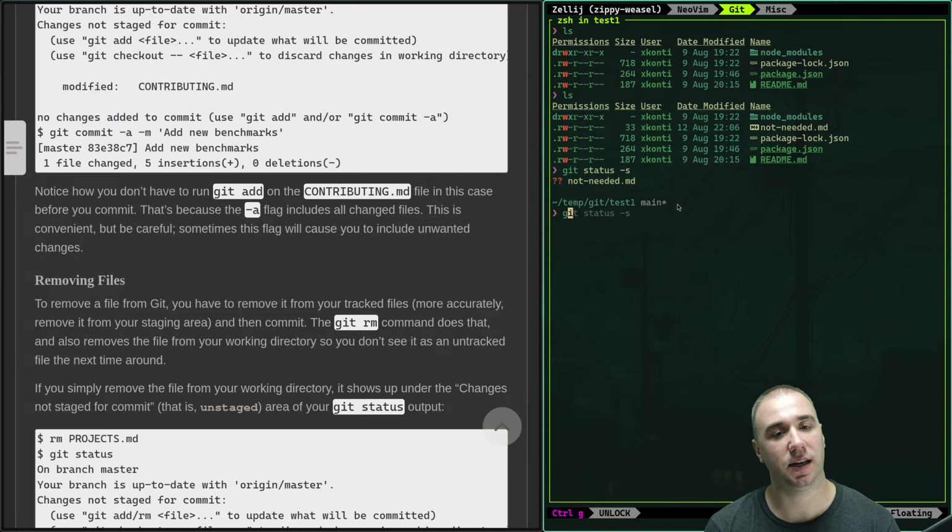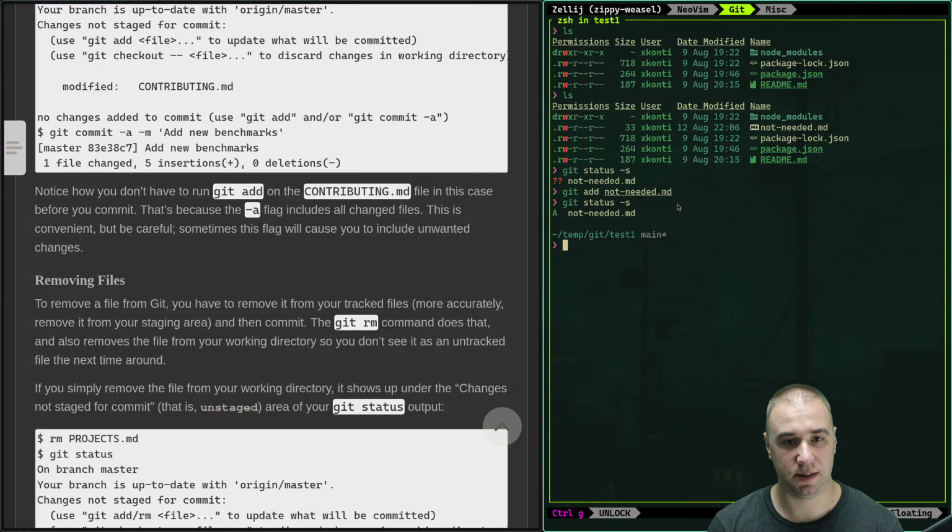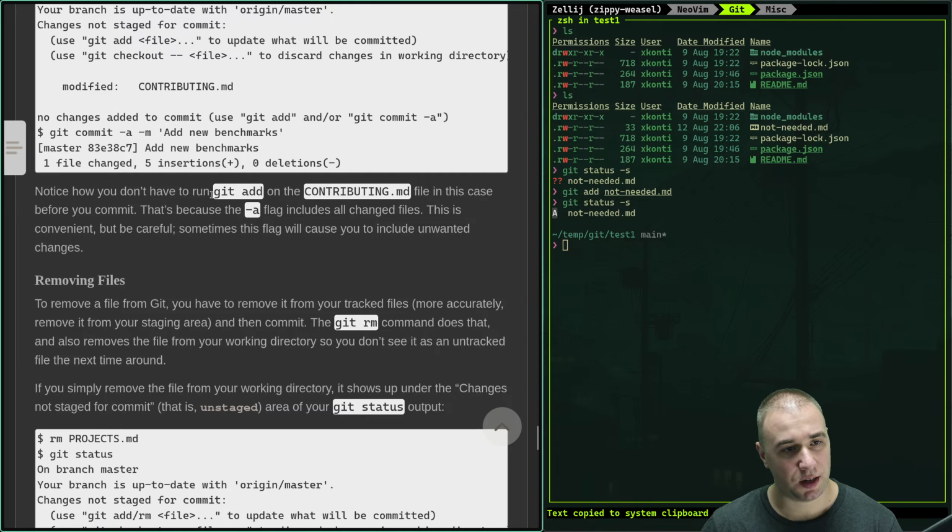Add, right? git add not_needed.md. Okay, so status again. And we have it that in staging, it is added. So we added it to tracked.